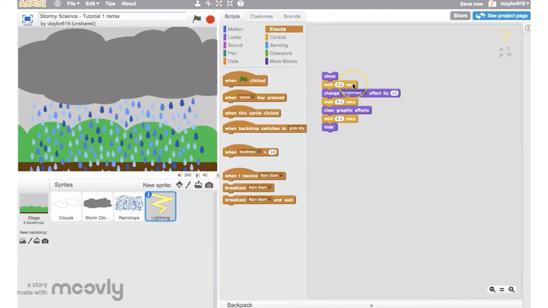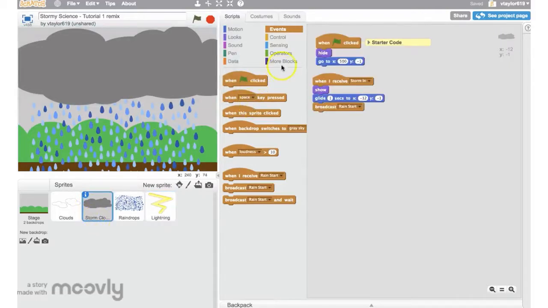To get my lightning to flash the way I want to, I had to use decimals. This decimal is smaller than 1. It's actually saying that each event is going to last 1/10 of a second. Like the other tutorials, we need an event to start our lightning. What I want to do for this one is I want the lightning to strike when I click on the dark gray cloud. So what we need to do is switch to the storm cloud.